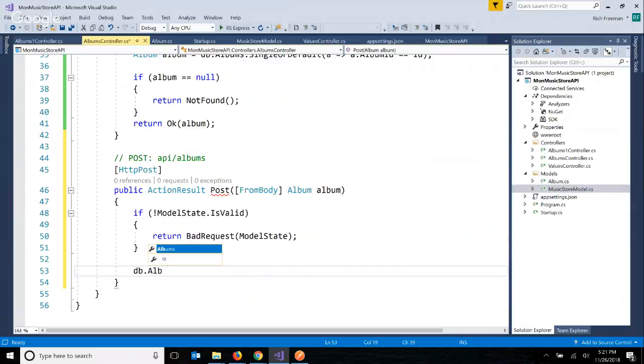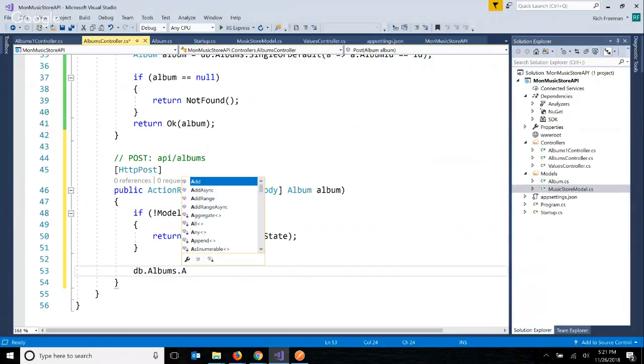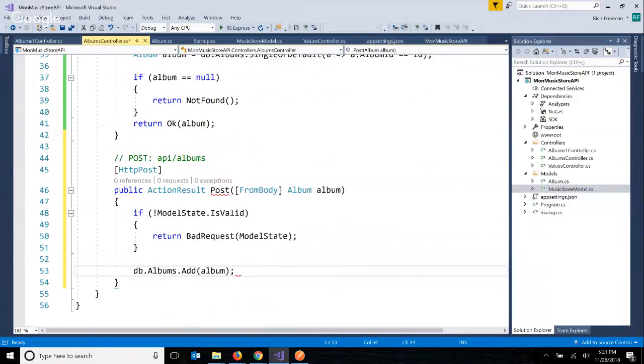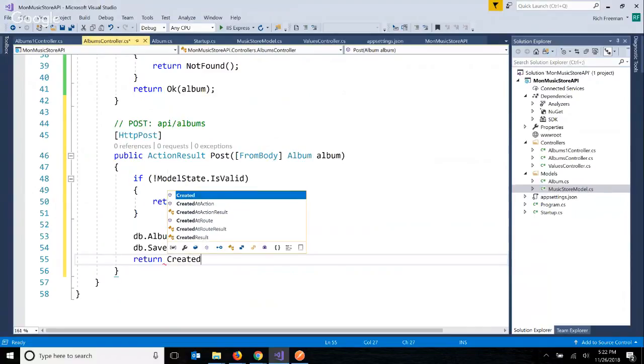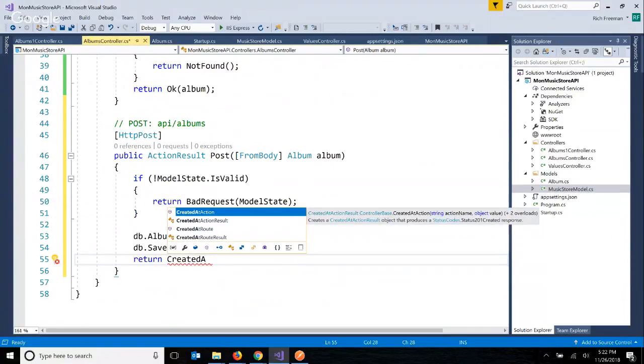Otherwise, we add the new album, save changes, same as our web controller. We want to return a different status called the created at action.